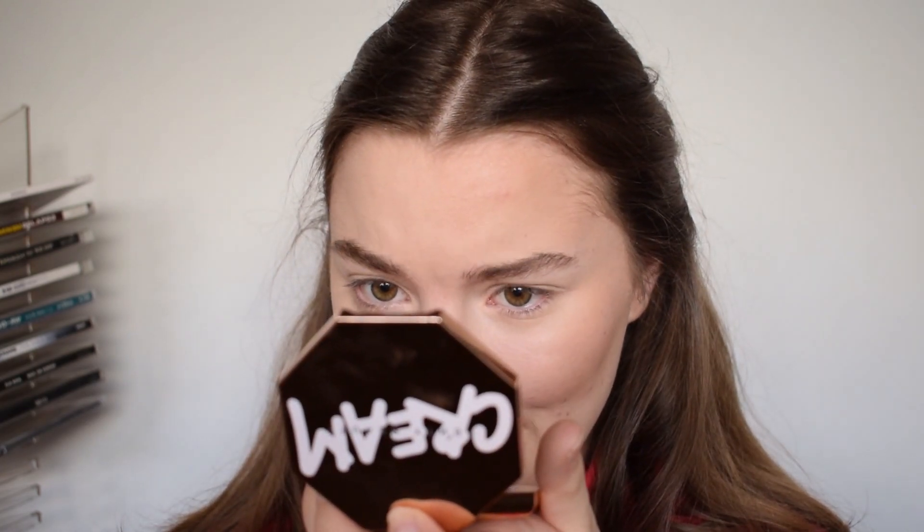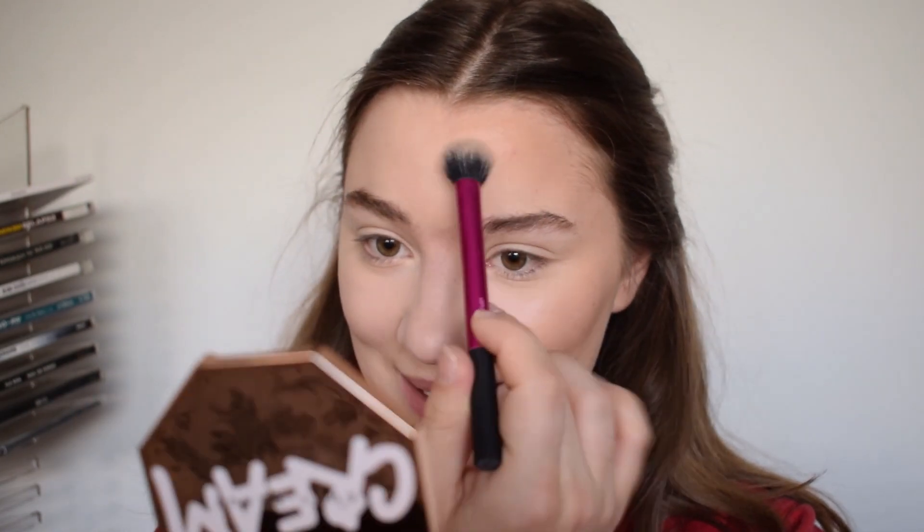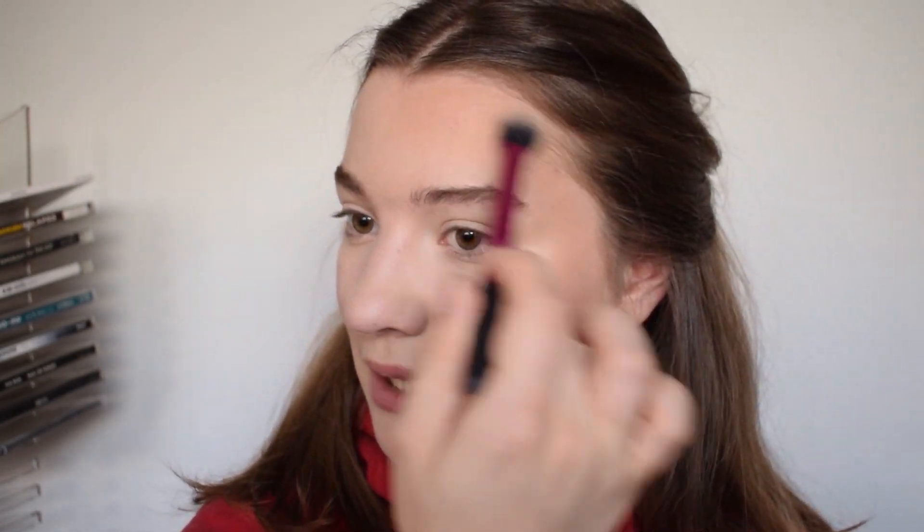First impressions with the brush - I don't know what to say, but this looks impeccable on my skin. I'm always a little bit sceptical when a lot of people talk about one product and it seems absolutely fantastic. But this looks so natural on my skin. It's not emphasising any texture. It's looking really, really natural. It's like it's a part of my skin. That's really insane. I'm going to add a little bit more - let's be bronzy today.